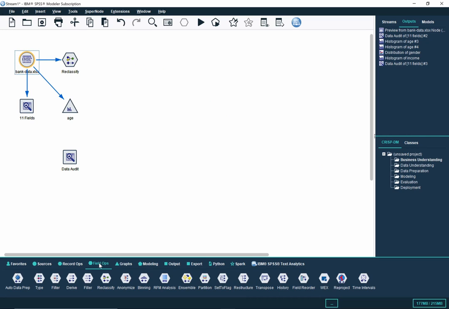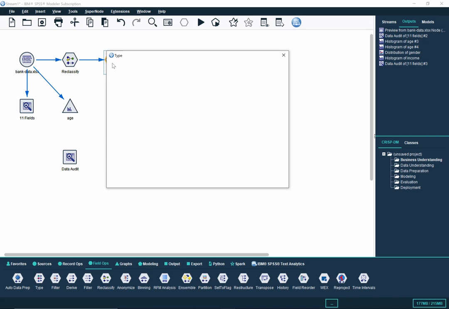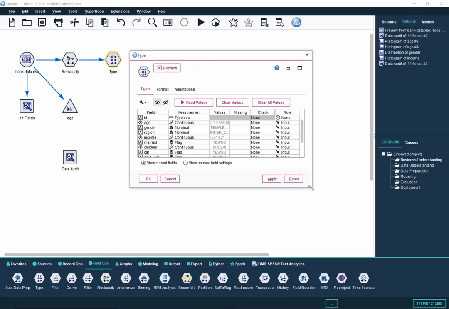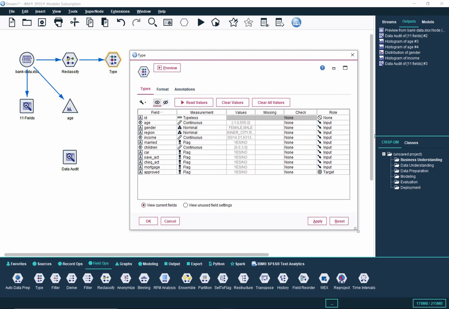Instead, under the fields operation tab, I'm going to add a type node. Okay, the type node looks exactly the same as the types tab that we just saw on the source node. Exactly the same thing. But instead of applying it at the source, we're applying it at this step.